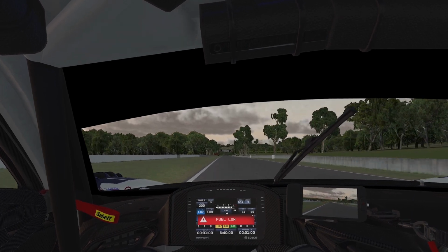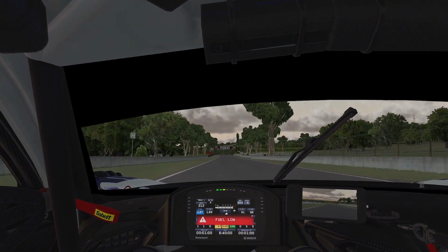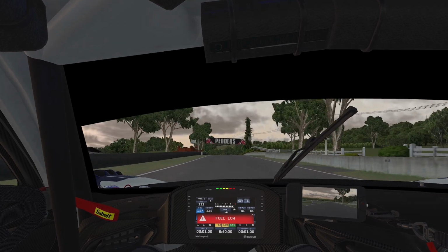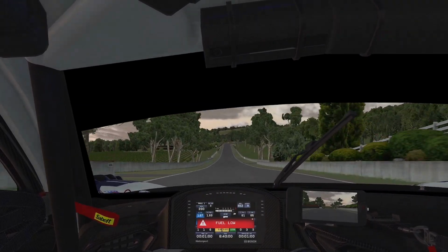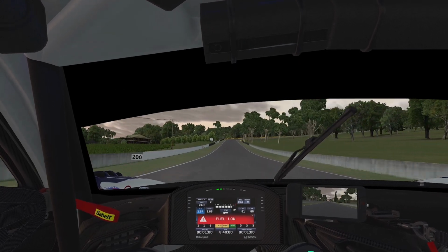Now, as we go up the gears, make sure that you're maximizing every single tiny element of your rev range, as this is an important part of squeezing everything you possibly can out of a lap at Bathurst.